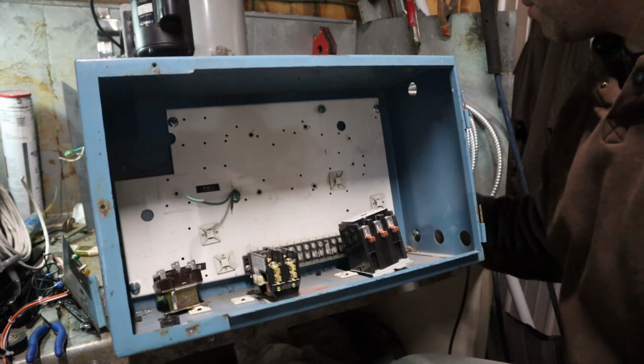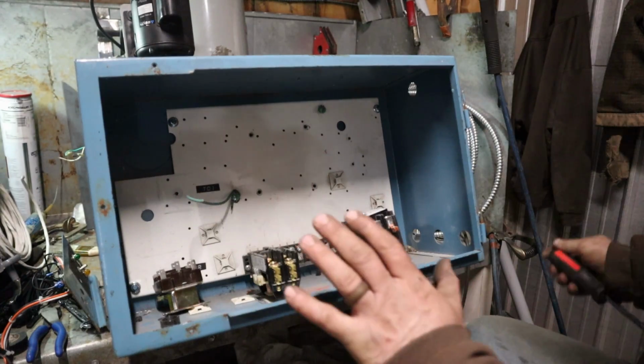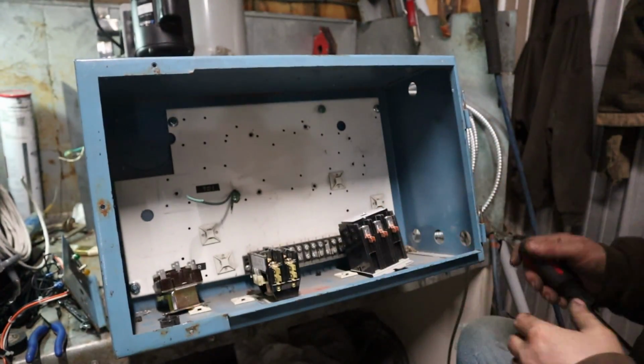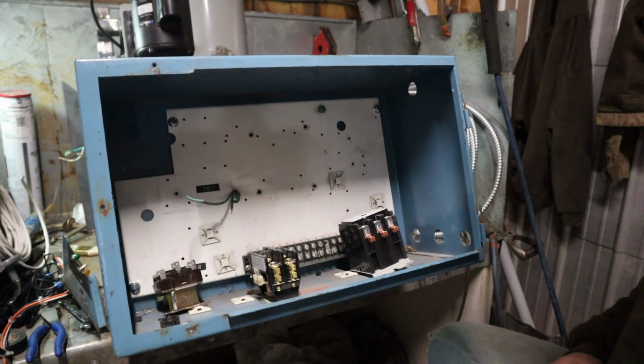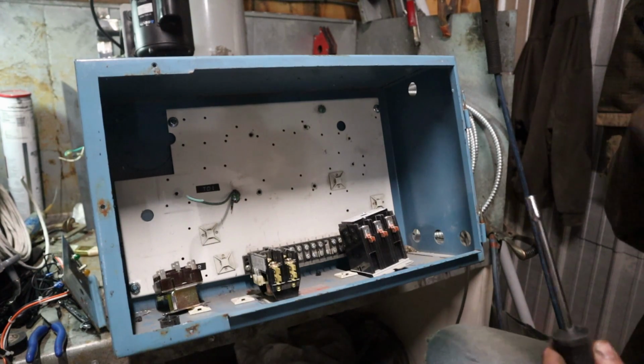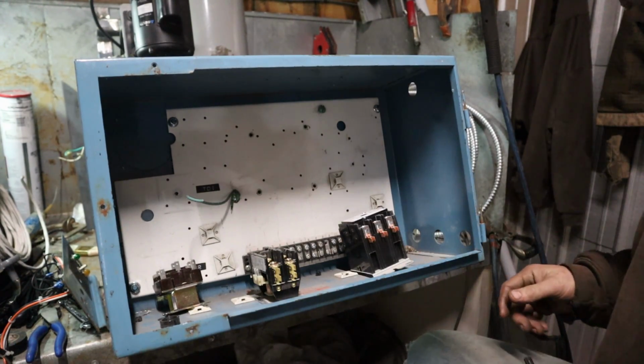So I'm going to mount my control components in here first. Now this box right here, this side is actually going to be facing up when we stand this thing up. Just seemed the easiest way for me to mount this. I've got it mounted onto a piece of 1/4 inch plate steel on this frame. Nothing real fancy to it.